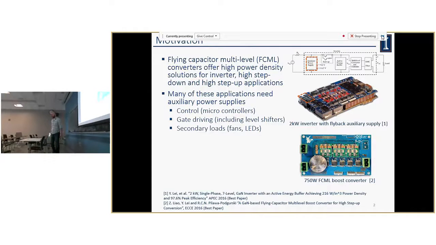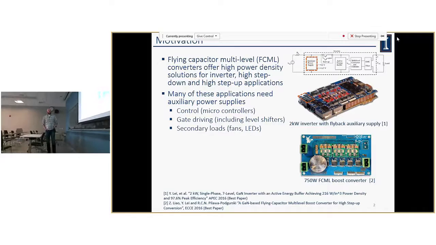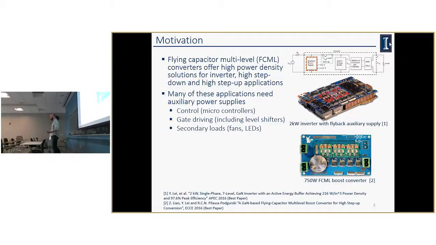So the motivation of this is looking at power converter density and specifically flying capacitor multi-level inverters, or the flying capacitor topology. When you look at this topology, it's very attractive for inverter applications, high step down. Recently, high step up has been demonstrated very well. But it's also the core inverter technology we use with Google Littlebox.